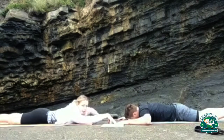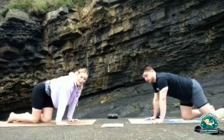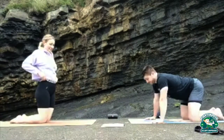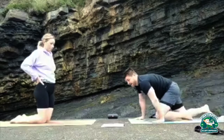And then walk your hands back into your shoulders. Push yourself up, back to all fours. That's our warm up done. Everyone feel nice and warm? I know I am. So, guys, we're going to start off with a nice wee sequence.